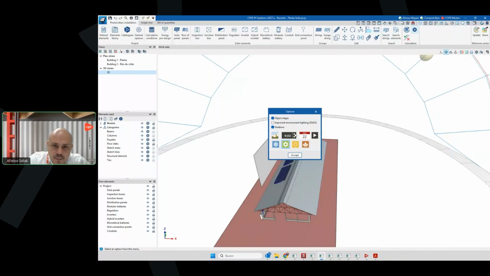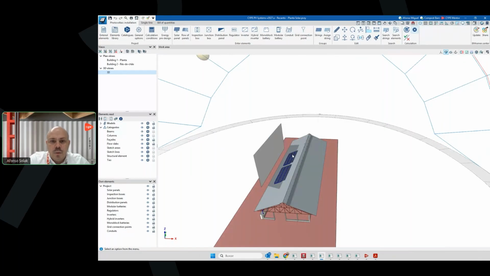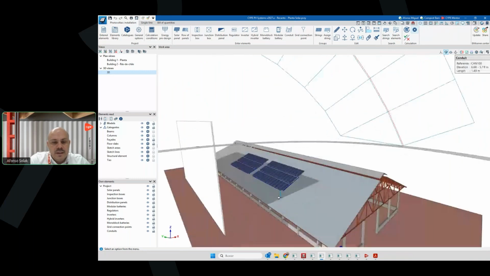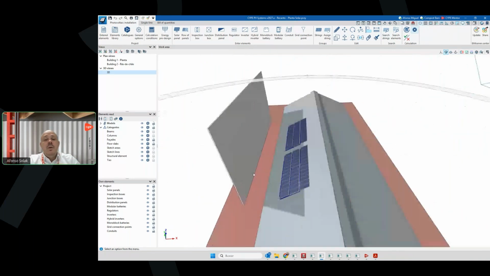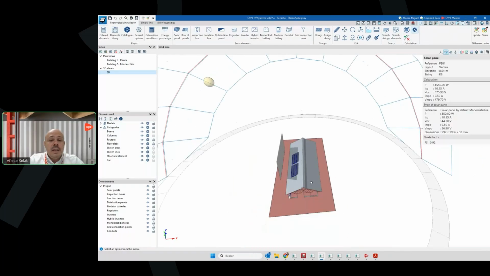Let's look, for example, at 3 p.m. for this latitude and longitude on April 22. I can see the effect of these elements there. So you have this new option to decide the best position for your photovoltaic panels according to the shadows of the geometry itself. That could be geometry from an architectural model or any other IFC that is available, even information that is just conceptual, like the geometries of nearby buildings that we have in Open BIM Site, for example.